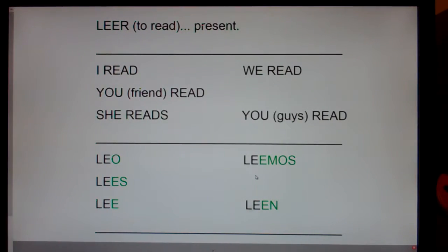Okay, I have a clip. If you type in cellar, C-E-L-L-A-R, that'll explain it. The way I remembered it, when my grandmother had extra stuff, like extra shovels or extra supplies, she'd keep her extra stuff down in the cellar. The only four letters that can ever be doubled in Spanish are C-E-L-R. So don't ever try to double S or double T. All right, that's leer, to read, in the present tense.